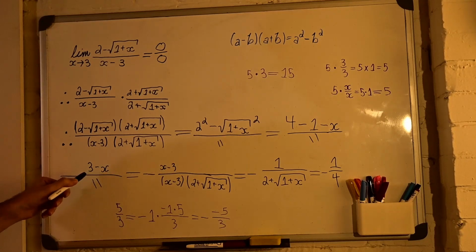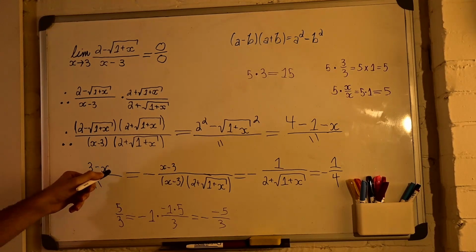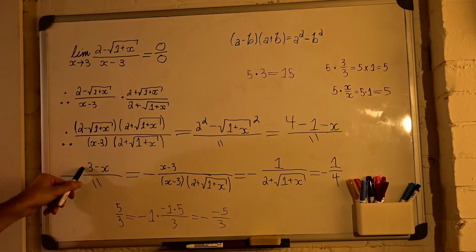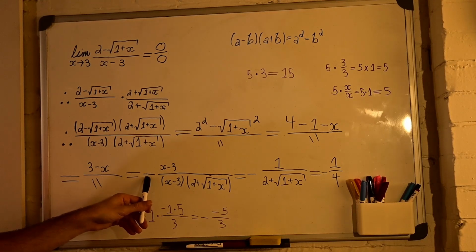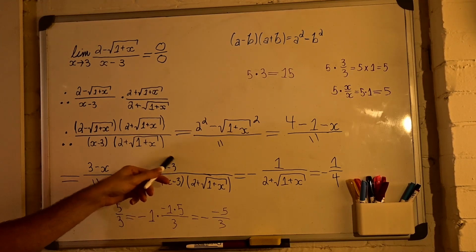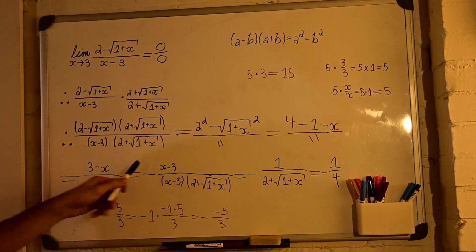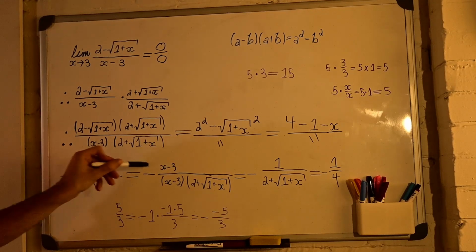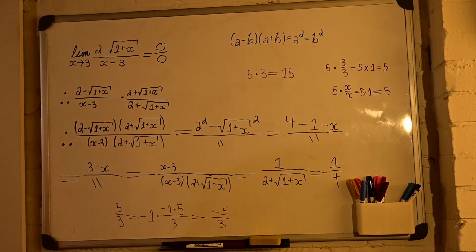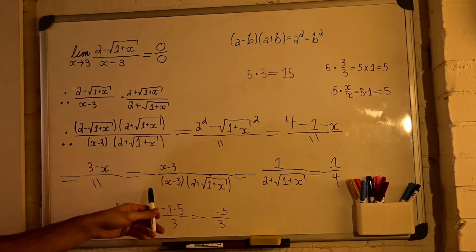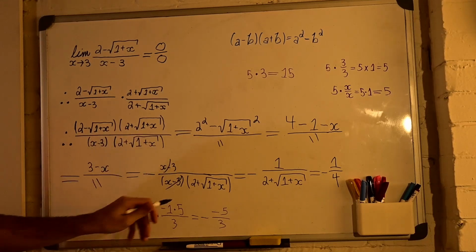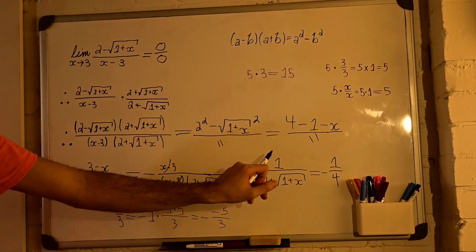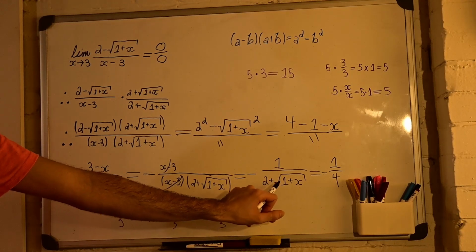We have 3 minus x, or I guess you could say positive 3 minus x. We multiply this by negative 1, and we also multiply the entire fraction by negative 1. So we end up with a negative fraction, x minus 3. If this confuses you, it's the same thing as negative 3 plus x, so we switch the signs and end up with x minus 3. Hopefully that makes sense. Hopefully you didn't even need that explanation. So now we have x minus 3 at the top, and of course right here we also have x minus 3. So x minus 3 cancels out. You end up with negative 1 divided by 2 plus the square root of 1 plus x.